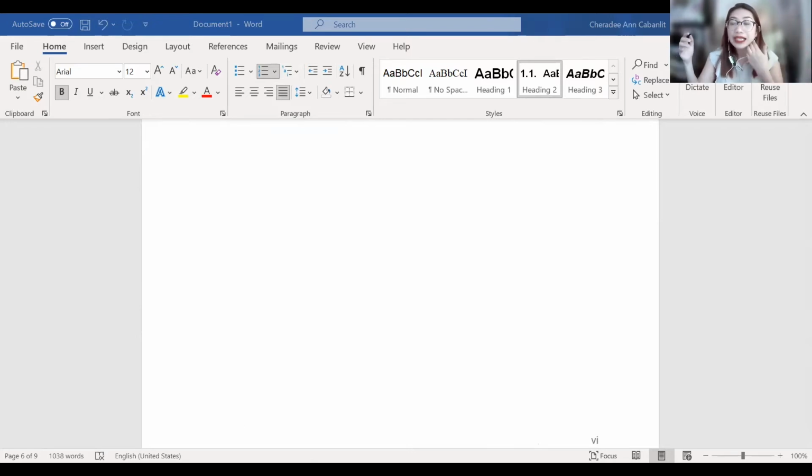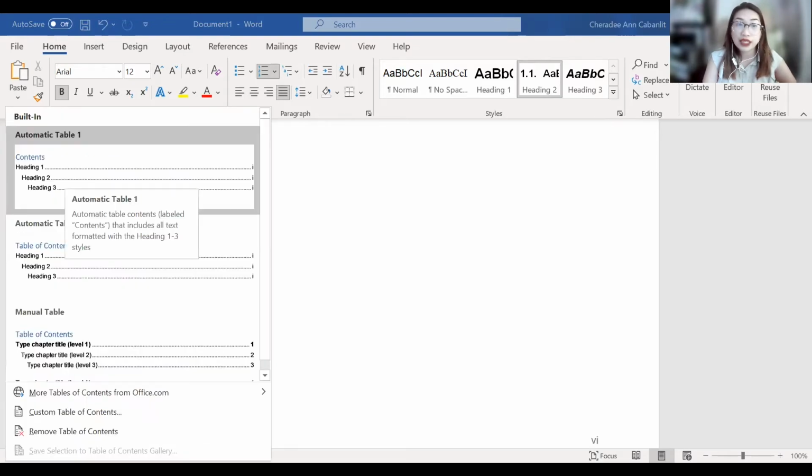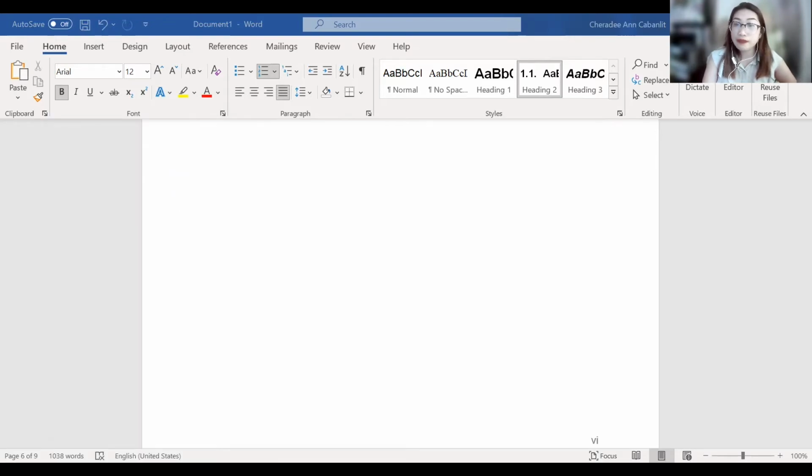Everything is correctly placed already with the paging and all. To add the table of contents, you just go to references, and then you insert the table of contents on the first part. Then just follow whatever is important or best. Okay, so that's the table of contents because you have already placed correctly the headers.